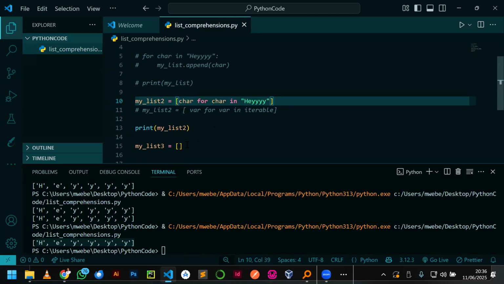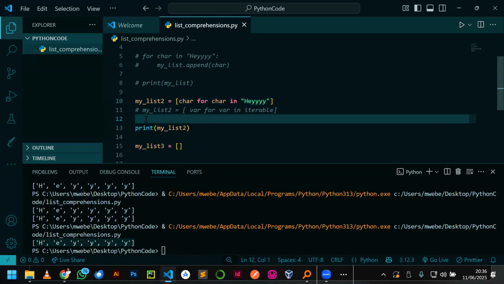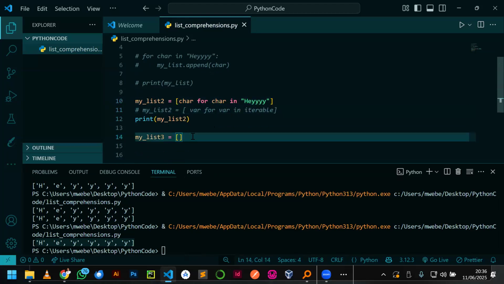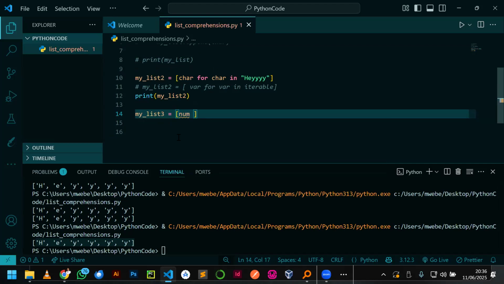So let's say that we wanted to print out a list that is full of numbers in a range of, let's say, 1 to 20. So we can say num, which is our variable, or you can say number. Again, now for number, we create our for loop here.